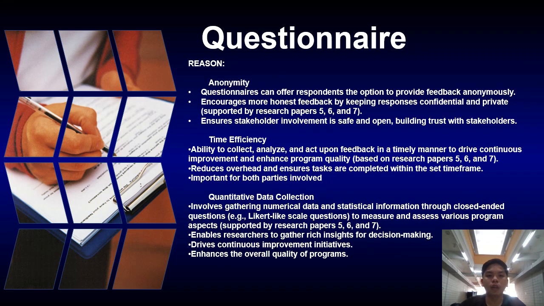The third reason we're using a questionnaire is for anonymity. A questionnaire can offer respondents the option to provide feedback anonymously. This encourages more honest feedback by keeping responses confidential and private. This is stated by research papers 5, 6 and 7. It is important to ensure that stakeholders' involvement is safe and open, and to build trust with our stakeholders.